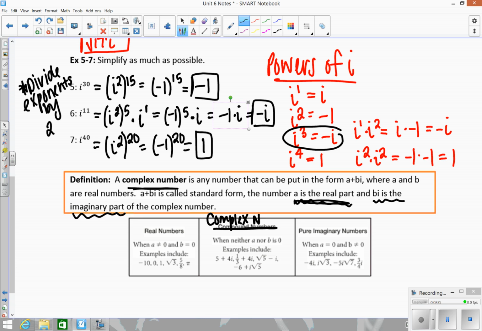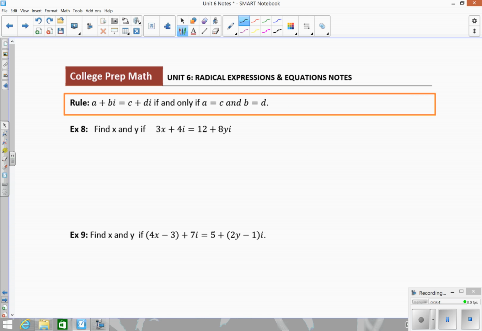And then this is just a chart for you for reminders of what these different things are. So we have real numbers, numbers that you've seen before, any number that you've seen earlier in math. Complex numbers means you have a real number with a complex or imaginary part. And then pure imaginary means it's just something with i. So basically all the previous examples have been pure imaginary because all of them just had an i in them, where the complex numbers have to have addition or subtraction between the real number and the imaginary part. So now we're going to look at operations with these imaginary numbers.